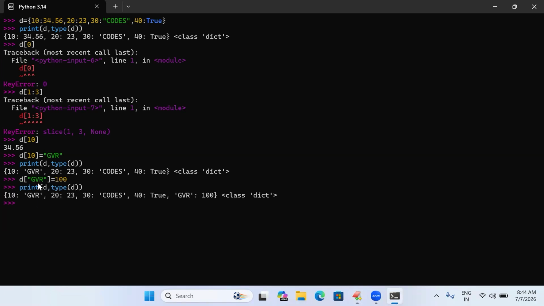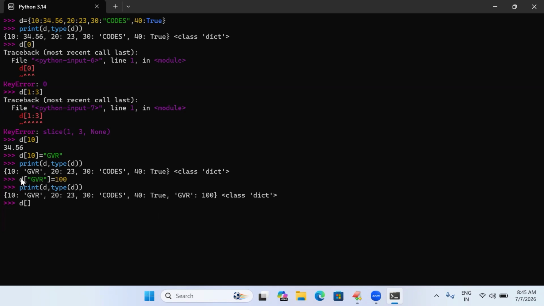See here, after executing this line, I'm trying to print this d, right? Previously in d, we had only 1, 2, 3, 4 key-value pairs. After executing this line, we have 5 key-value pairs. In order to add a key-value pair, we have to do it like this, right?